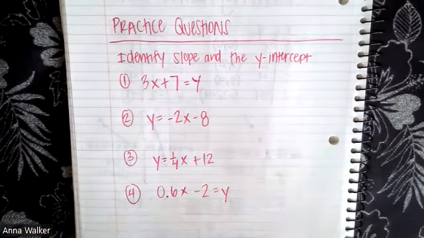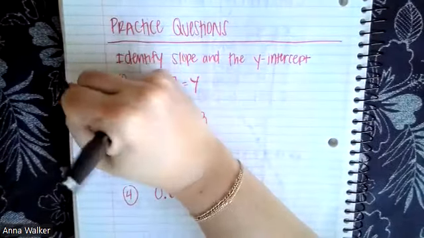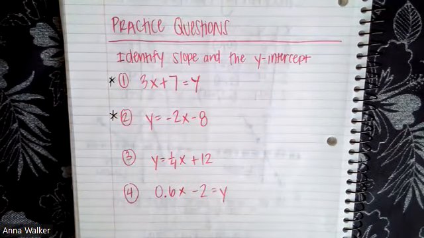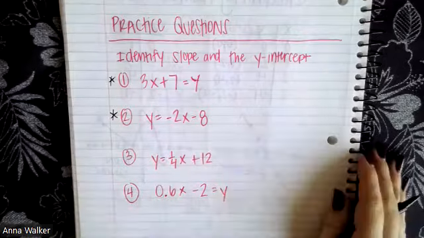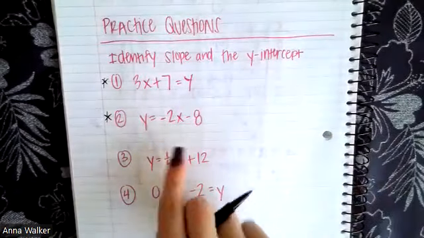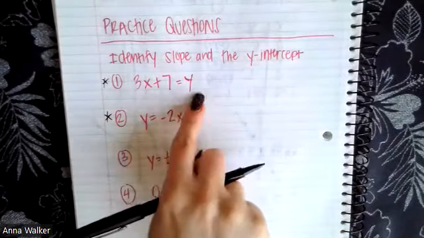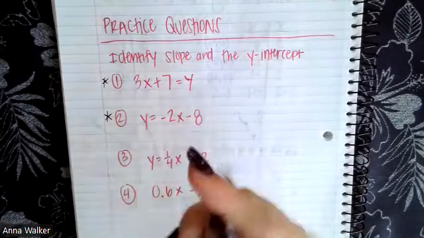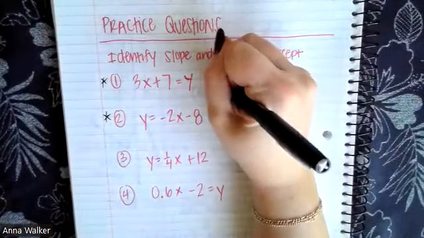Okay. So I'm going to do number 1 and number 2 with you. If you want to try them on your own real quick, you can pause and then check. But if you are not going to do that, let's just do number 1 and number 2 together. Okay. So the fact that they put it in this order doesn't change anything. We can rewrite it like the standard form.